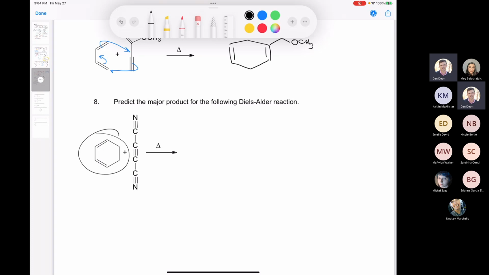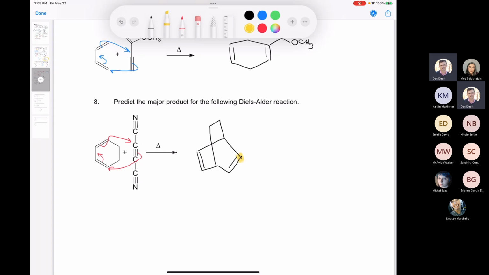And remember that now that we've got a cyclic diene, we're going to end up with a bicyclic product. We form our sigma bond, we make another sigma bond while we break a pi bond, we move this pi bond, and we end up with a bicyclic product, but now we have 2 6-membered rings. We have one 6-membered ring like this, and then we have the other one, which is going to look like this. So 2 6-membered rings. We've got a pi bond here. We only broke one of the pi bonds here, and thus we have a pi bond here.